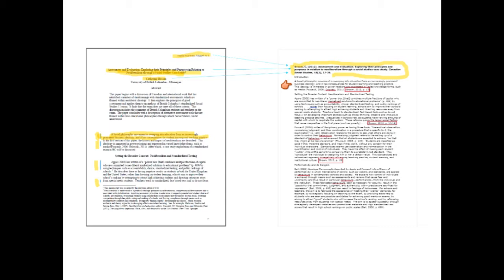So this information then gets brought over here. After I read the whole article in paper format, I open up a PDF copy online, and I copy the information that's important, so this first line here, I copy it, and then I paste it in a Word document. Once I've copied and pasted it, then at the end of it, I put in the citation information: the author's name, the date, and the page number. So what I'm doing is keeping track of every single quote or important piece of information throughout this article.